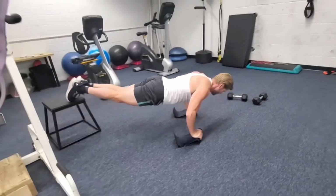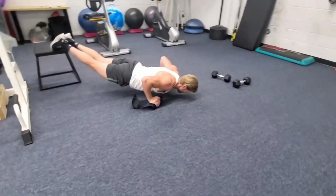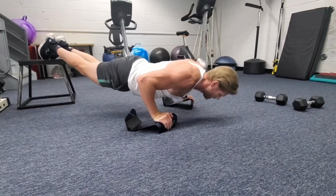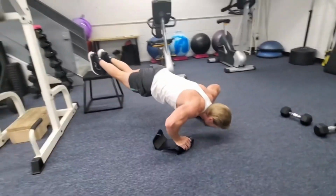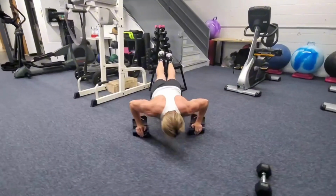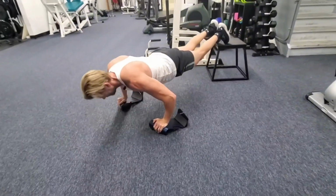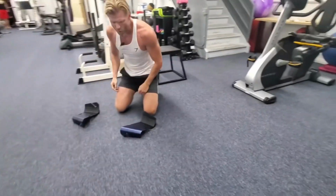You're gonna hear me breathing. This is a circuit. Circuit training is no joke for cardio, right? Get some endurance. Get that full range of motion though. A little bit more freedom right there rather than right there. About five more. Two. Three. Four. And five. Oh yeah, baby. Woo! Okay.